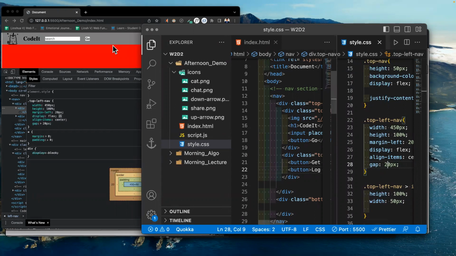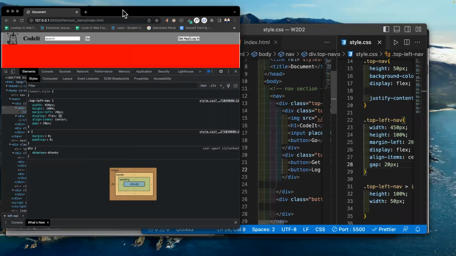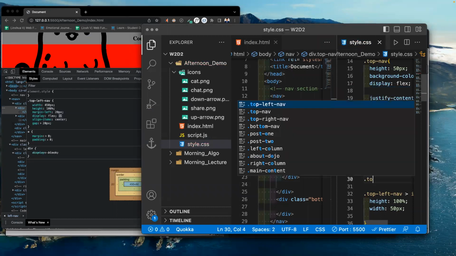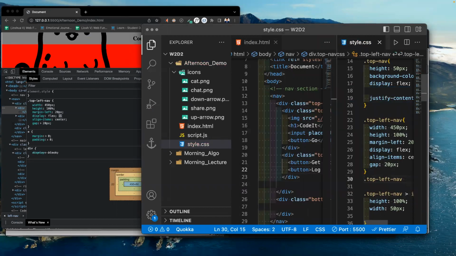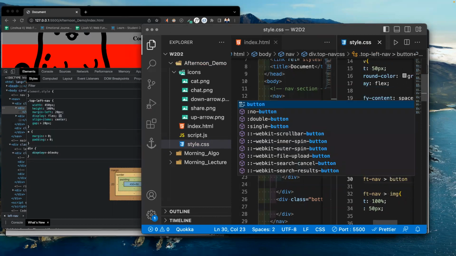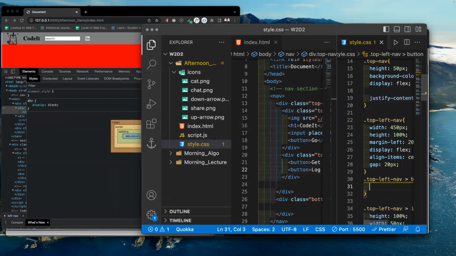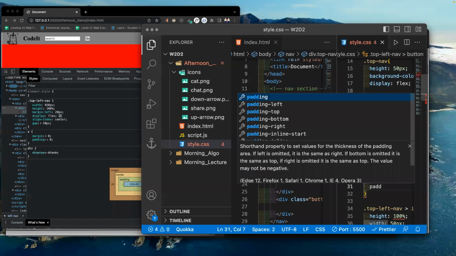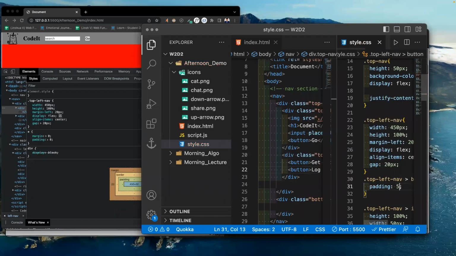See now, okay, so I have it spread out a little bit better. We need the go button to be a little bigger. So top left nav, button. Did he just add the gaps to all the items using the gap? Yes, all the flex items.